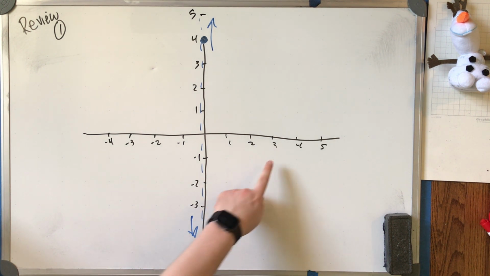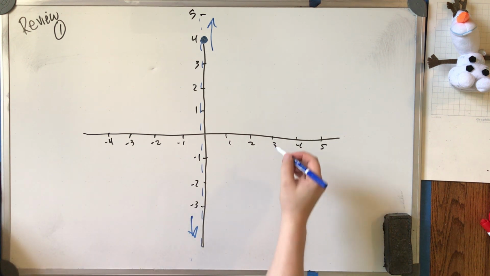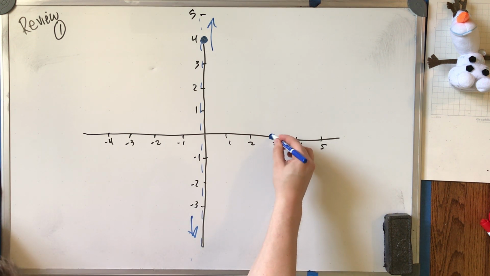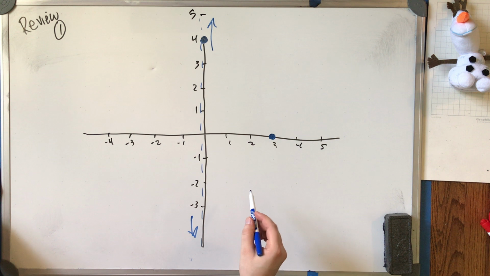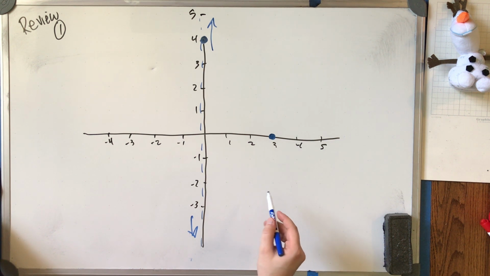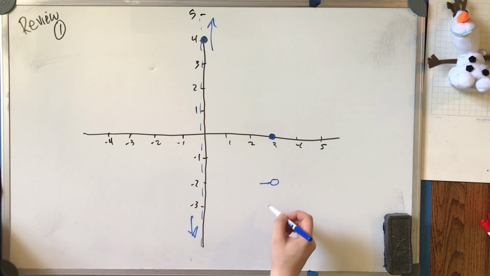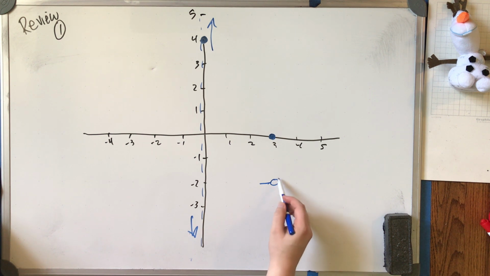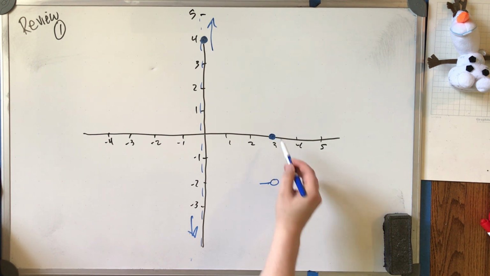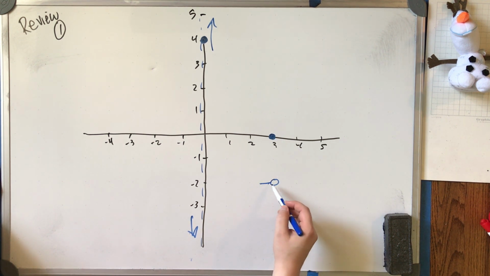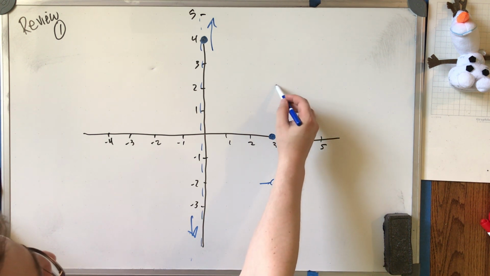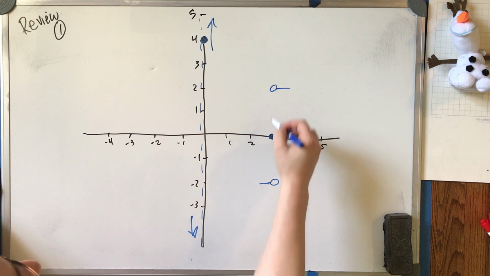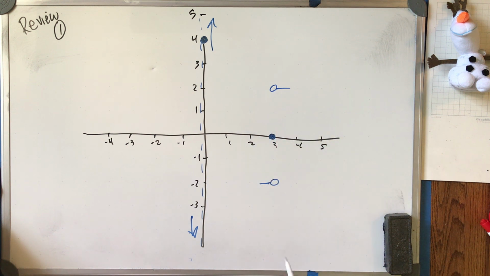Next is going to be x equals 3. I'll start off with the point. We have a point at 3, 0. From the left-hand side, we're approaching -2, so I'm going to just put a little point over here. Can't actually equal -2 because we already know it equals 0. Put a little tail on the left. From the right-hand side, it's up at 2. Same idea. Put a little circle at 2 because we already know what fills in there. Put a little tail on the right-hand side.